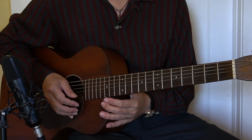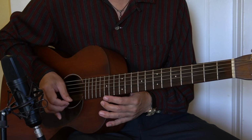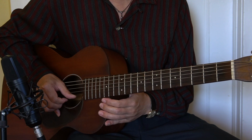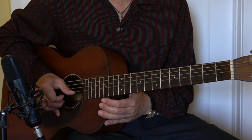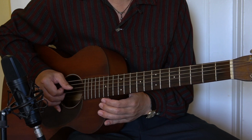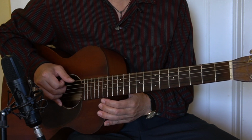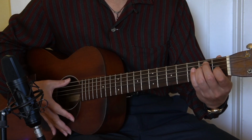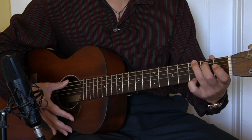We're going to study some blues double stops and some basic patterns in the key of E. So let's get started with the tuning. I have been using 432 Hz tuning from high E to low E string. So let's check the sound with the E chord in open position. Now G chord in open position.